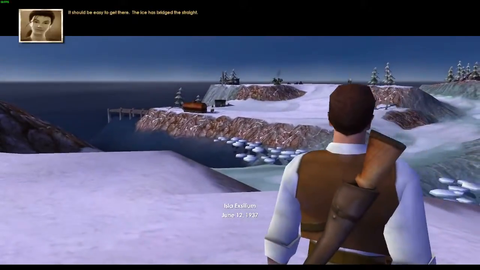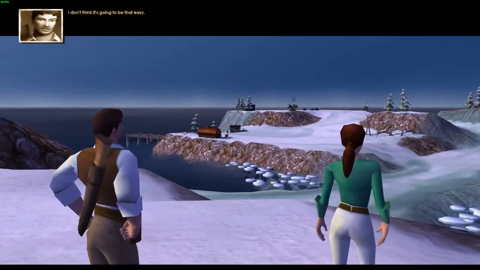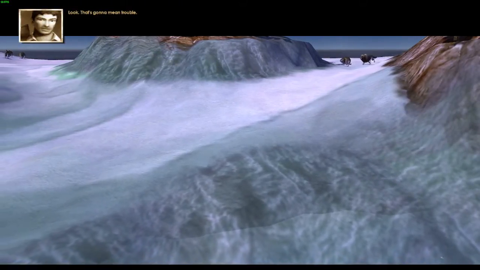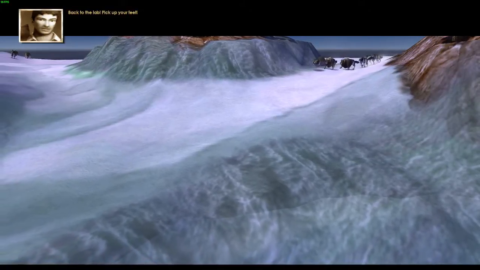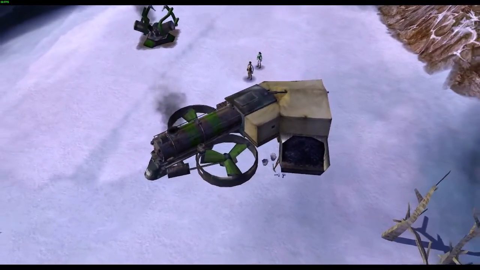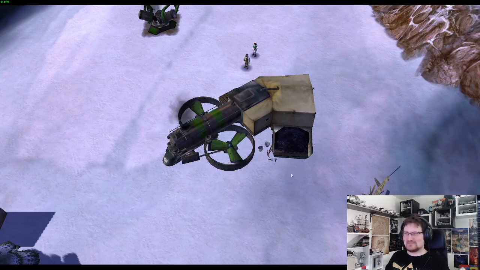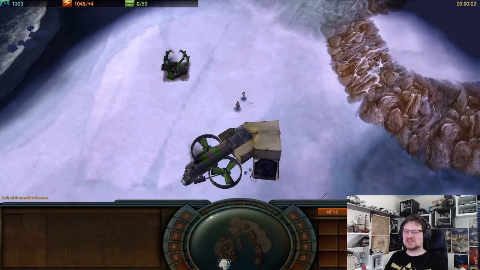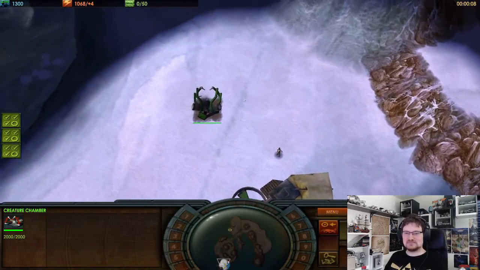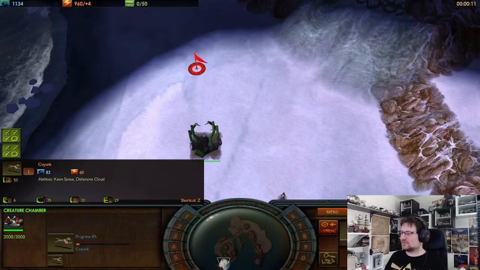There's the fuel depot. It should be easy to get there. The ice has bridged the strait. I don't think it's gonna be that easy. What do you mean? Look, that's gonna mean trouble. Back to the lab. Pick up your feet. New objective, boss. I'll get on that directly.